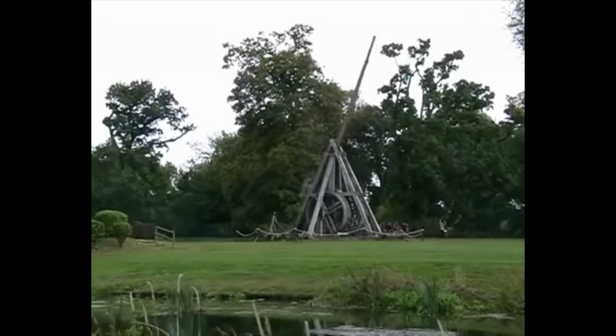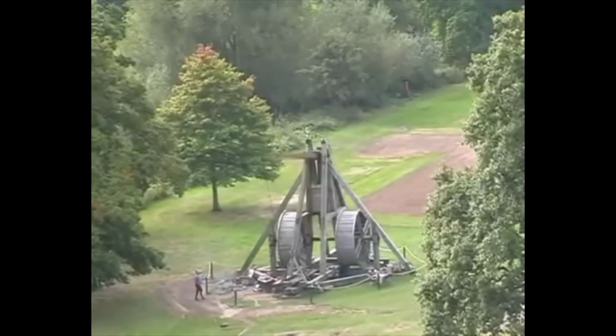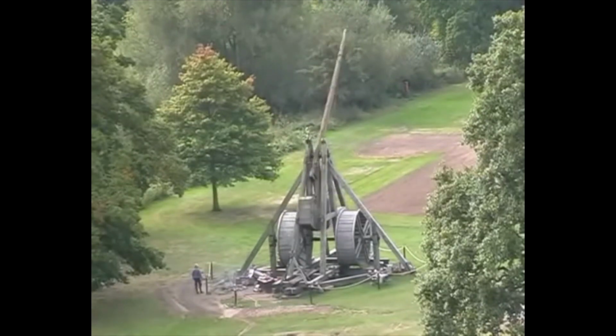A trebuchet is a type of catapult, which uses a swinging arm to launch a projectile. They are typically large constructions, up to 100 feet in height, and were used to knock down fortresses in medieval warfare. We decided to build a smaller one as a cool demonstration of physics.